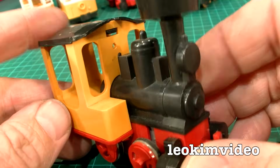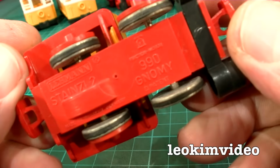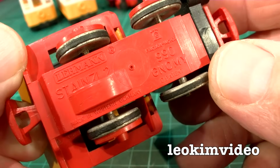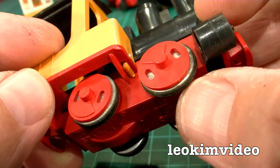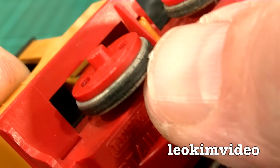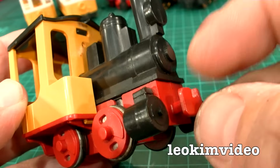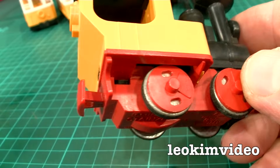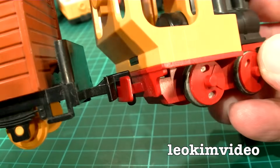Okay. Well, first let me introduce you to one of the little locomotives. It's very stylized in a sense. That's what it says underneath. Without me having to read it, I dare say you can work out what it says there. It's got a friction motor in there, metal wheels with a plastic covering. The traction tyres look like O-rings, would be the best way to describe it. So that's all the underneath. One weakness that I can see in the design is the coupling system. It's basically got a pin that comes in here. On many of these models, the pin is broken. That's one which is together. Okay, that's the coupling system.